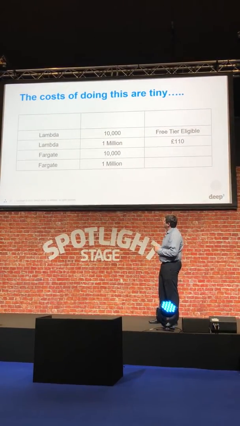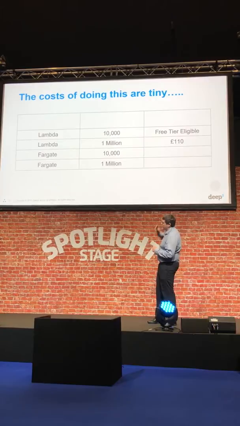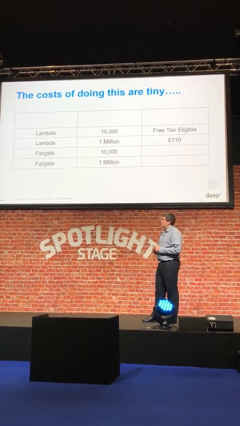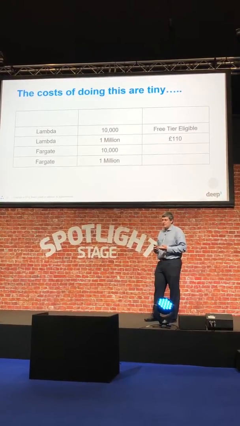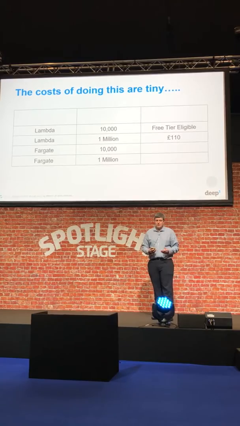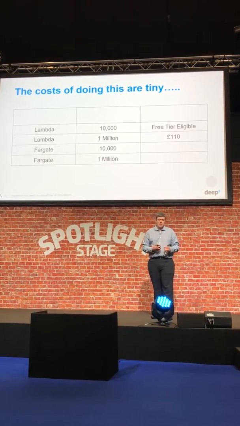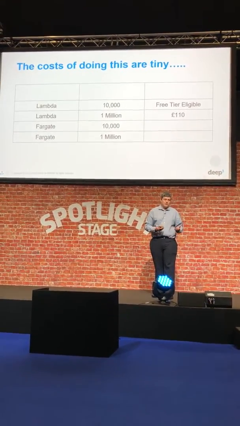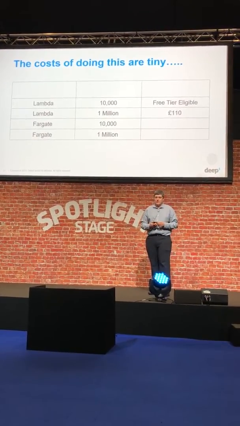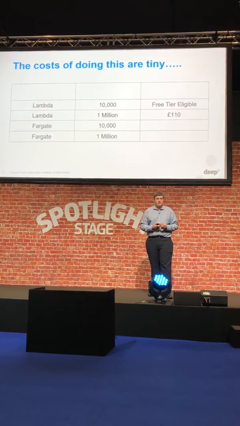So I've got some rough costs here. Unfortunately, some of the slides got a bit messed up when we converted them, but it works out very cheap to do. One of the nice things about the way that Lambda functions work, and the whole system in fact, is that when it's at rest, it's not costing anything. It works just as well doing 0 transformations an hour as it does doing 10,000 an hour. It's really nice from a scalability point of view, and that comes for free with the services that we're using.